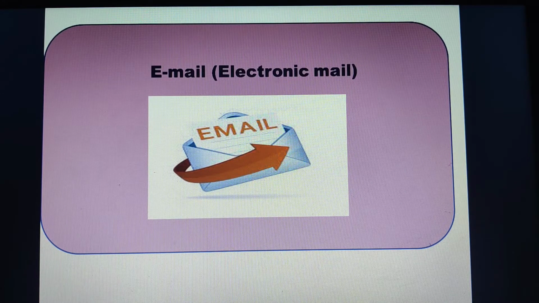Before we proceed, let us have a quick recall on what exactly email is. Email stands for electronic mail, which is a more popular, cheaper, easier and faster mailing service. When we compare it with telephone services, email is comparatively very less expensive because it doesn't incur any cost, only the internet charges.